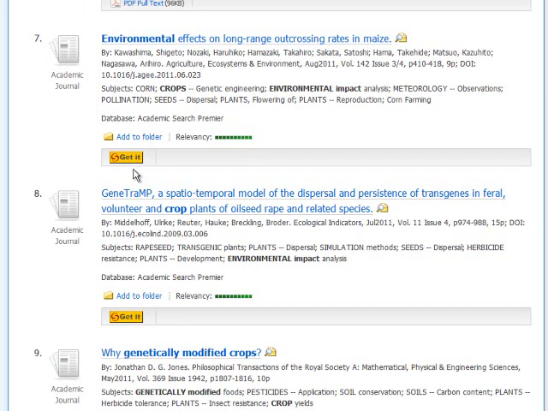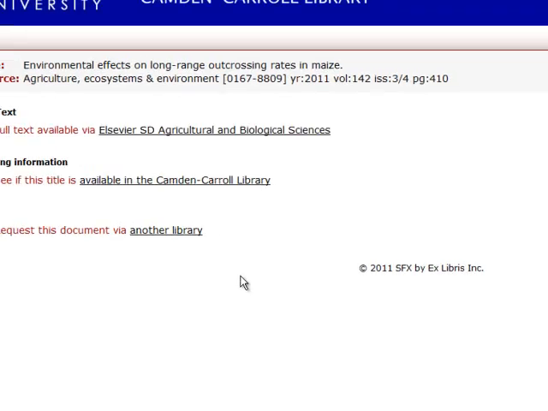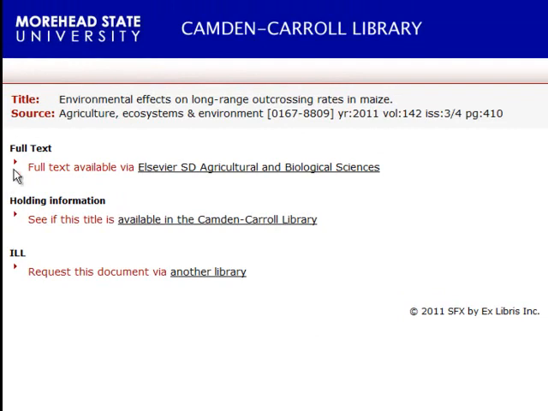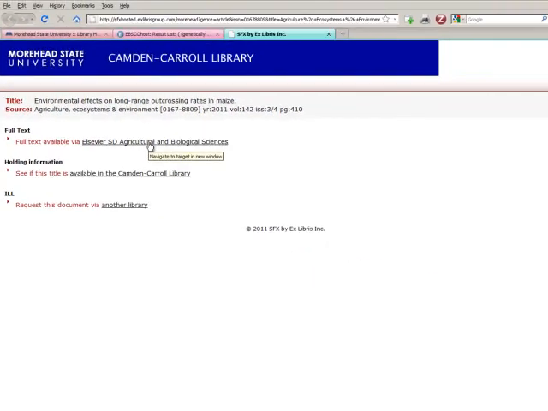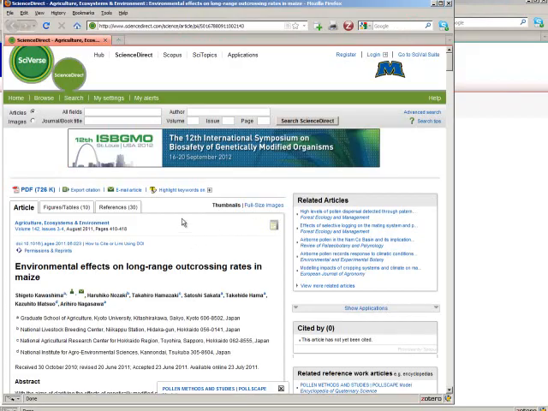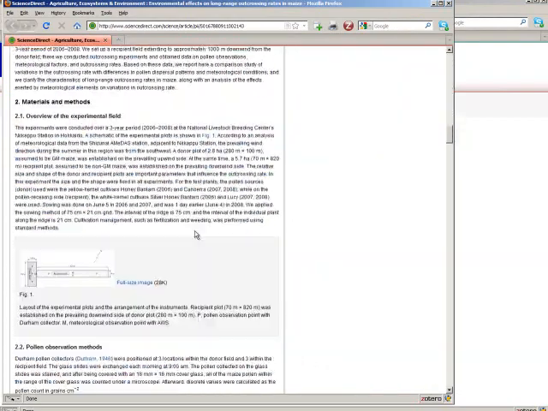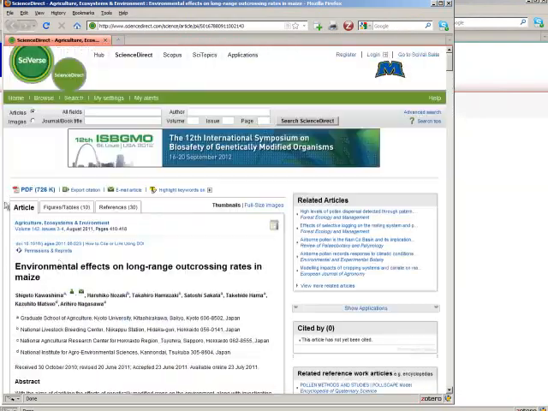To get access to the full text of this article, you'll want to check to see if we have it in another one of our databases. Click here to do so. Now on this page, you'll notice we have the option to see full text available in this other database. I can click here to see it. Now this is the full text of the article I was just hunting for. If I scroll through, I can see the full article. Or I can click here for this option to see a full PDF version of the item.